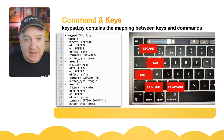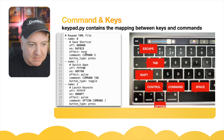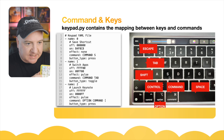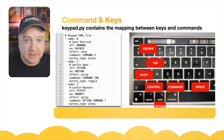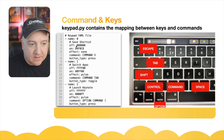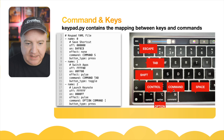Looking at how we set up commands in the YAML file: for example, 'command S' is what I've typed as the command — that's the Command button on the Mac, and Command S is normally Save. So pressing that key will always save whatever application I'm in. The on/off hex values and effect (set to none) are also visible there, and the button type is a simple press. The key library includes escape (in uppercase), tab, shift, control, option, command, space, and all numbers and letters.